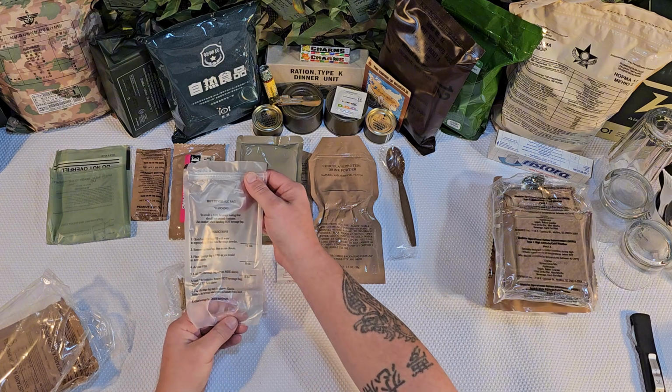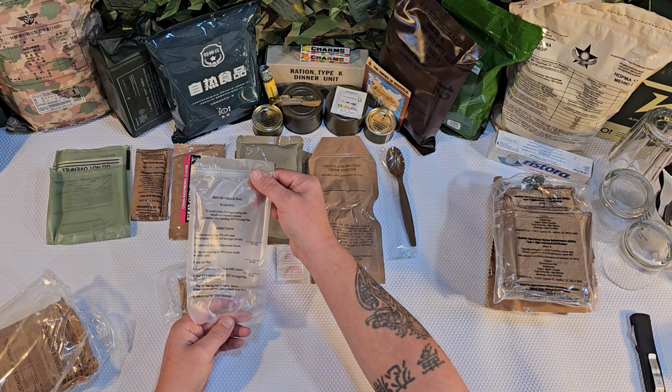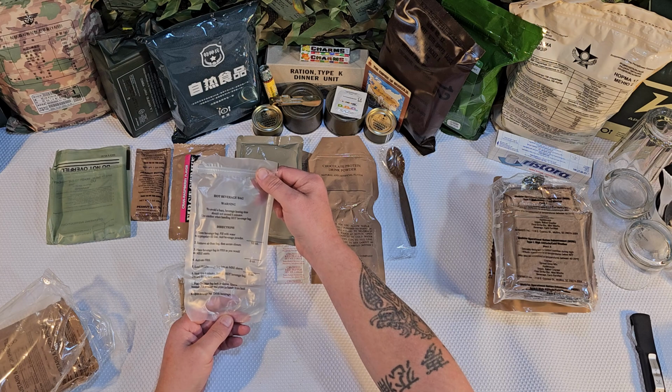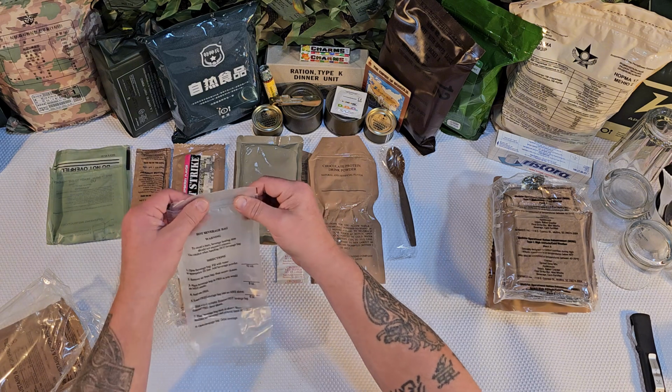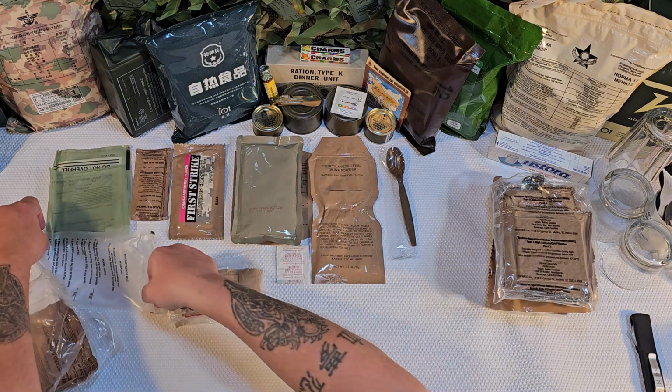Then we have your beverage bag. These things are, well, kind of useful, kind of not. Should have a gusset on the bottom, more like the Canadian, but I've never made too bad of a mess in one of these, so I can say that the Ziploc at least works on these things.